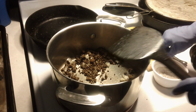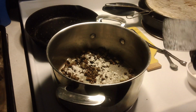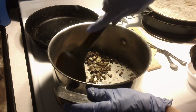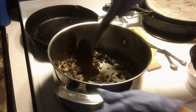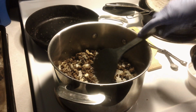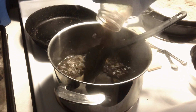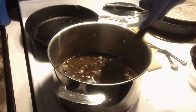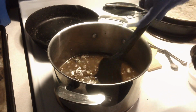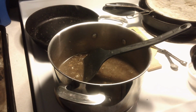So now I'm going to add in those seasonings. Kind of coat that ground beef. There we go. Oh, if you had smell-o-vision, I think you'd like this. Okay, now that I've got the seasonings added in, I'm going to add the, not the ground beef, the beef stock. Oh yeah. There we go. Nice. Smells wonderful.